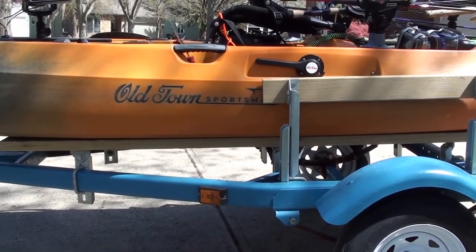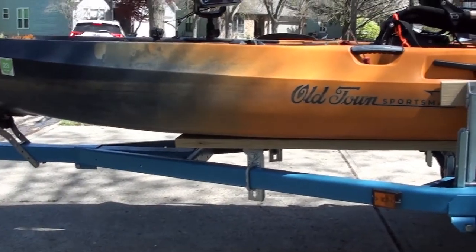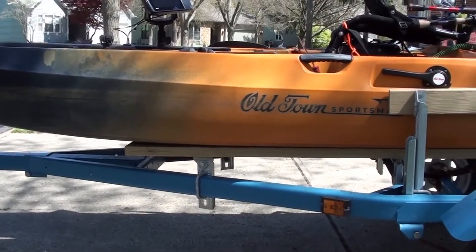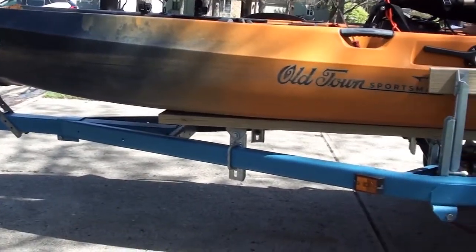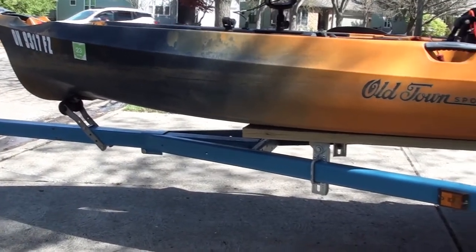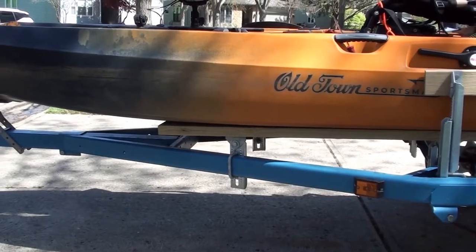The one trick that got me, that I didn't think of, was that the front of my board didn't extend any farther than it does now — it was just higher. When the back end of the boat started floating in the water, the front end dropped down, pivoting at the front of that 2x6. That caused the motor to hit the tongue of the trailer, and it wouldn't float off. So it ended up being a bad scenario.